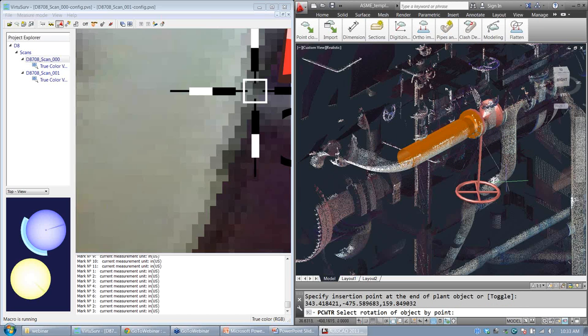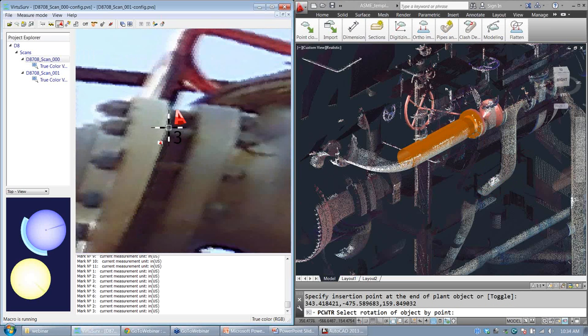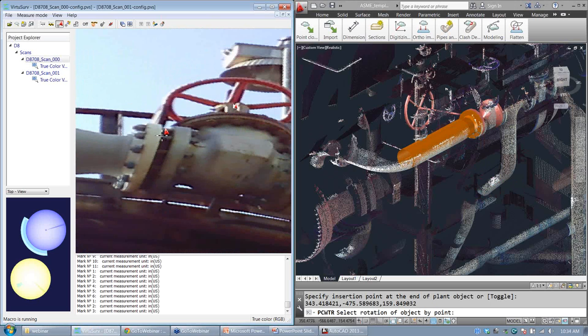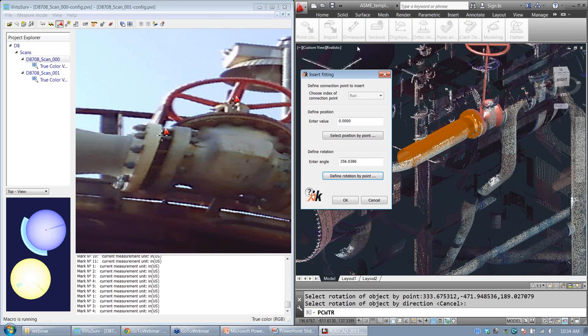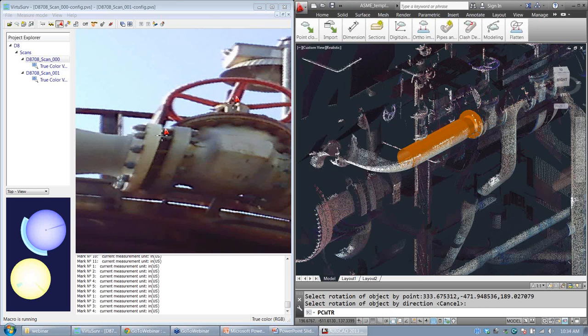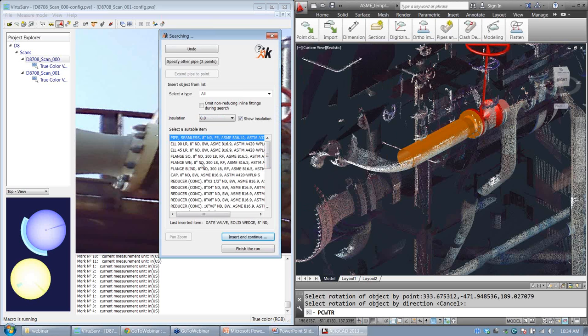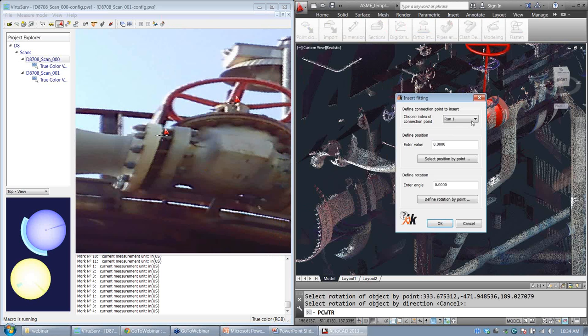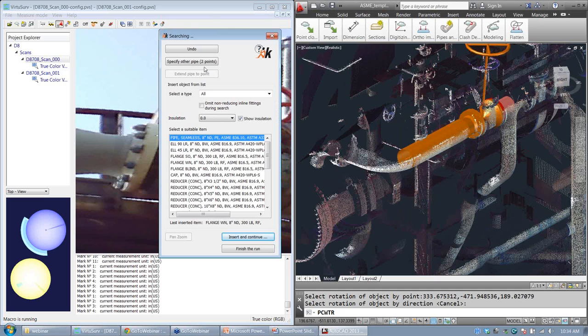In this case, I can actually change the handle rotation, and what I could also do is, in planar view, pick any point on the stem here, and it'll actually put in that correct angle. Then if I want, I'll just put in the paired flange. And now we have the T.